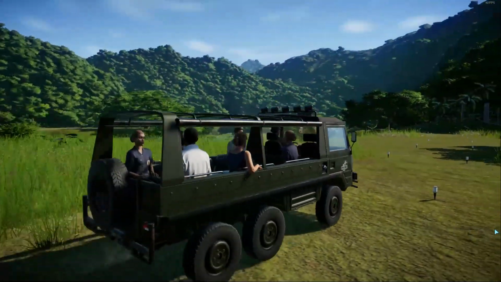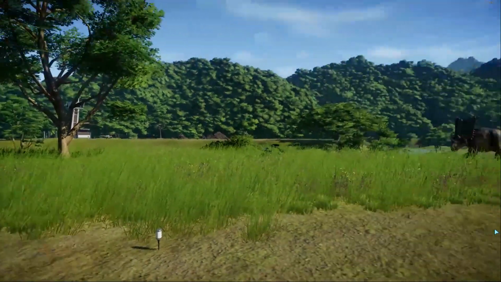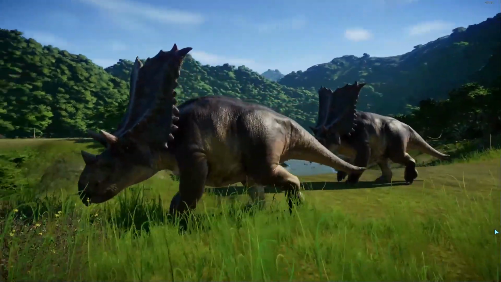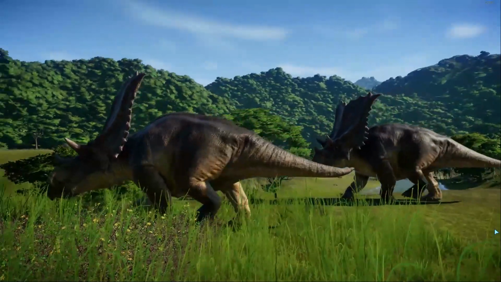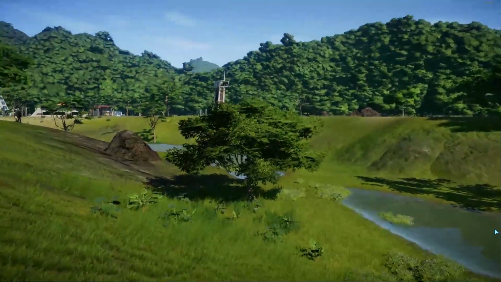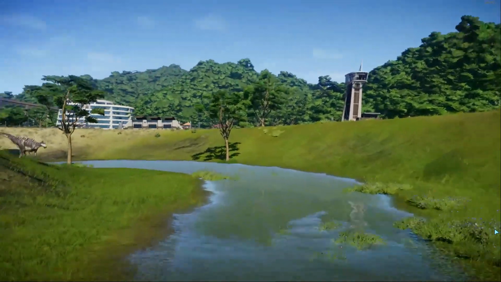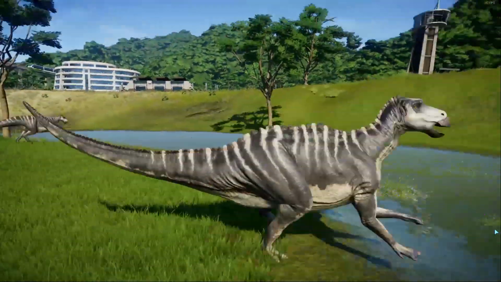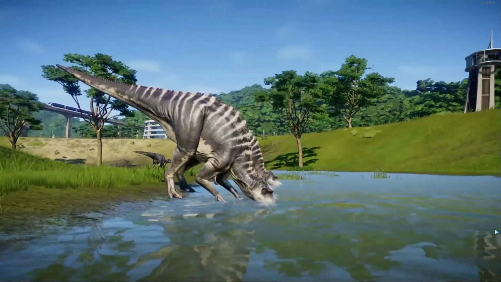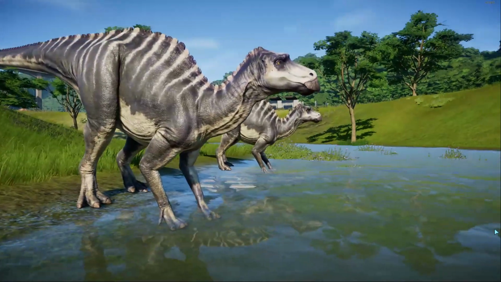So here you go. We have the tour truck running through this big exhibit. It's a mixture of all kinds of herbivores and some carnivores as well. Here we have the Arid Chasmosaurus. Looking pretty badass. We have a river coming through. Let's see what else we have up here. Maiasaura, which I went with the black and white savanna pattern. Ooh, we're inside her. Oh, wait, that's weird. You know, they kind of maybe sort of look like zebras.